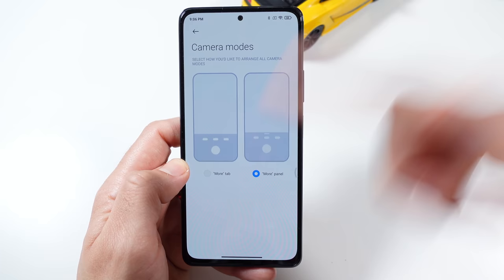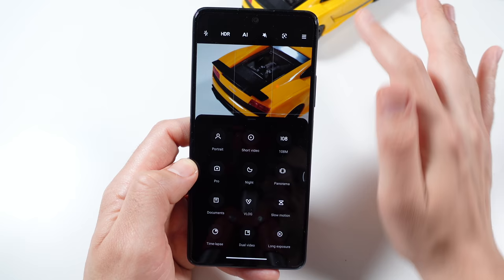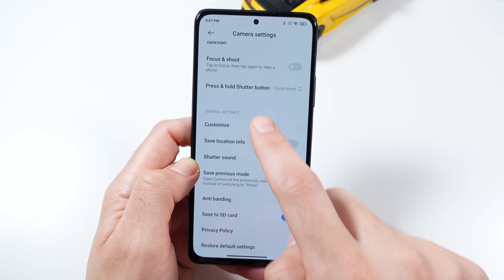I'll show you how that works really quickly here. So you can go like this instead of having it over in that more section, but we'll go over here to settings and we'll scroll back down there. You'll see customize camera modes. You can go back to the more tab if you want it like it came out of the box.